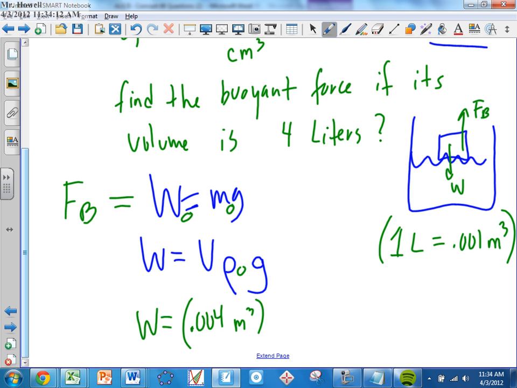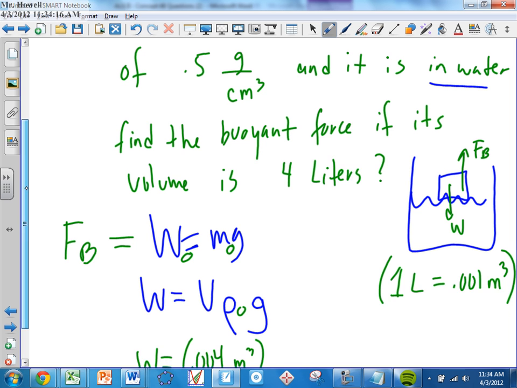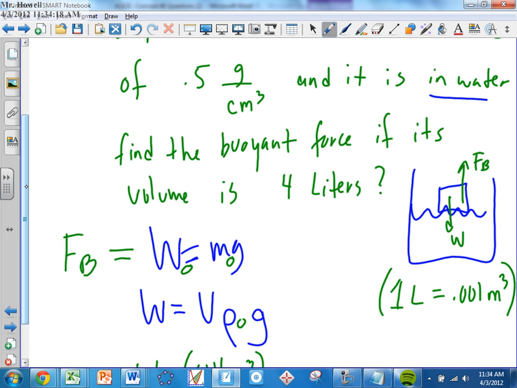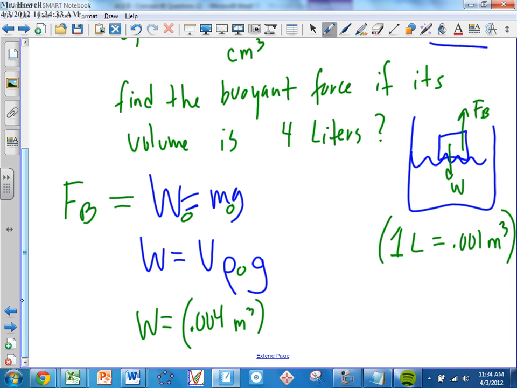How do I convert that one? It's in grams per centimeter cubed. I want it to be kilograms per meter cubed. Nobody's remembering this one. To convert this one, what is it? It's a factor of 1,000, or 10 to the third. Very good back there. So instead of 0.5, what do I have? 500.